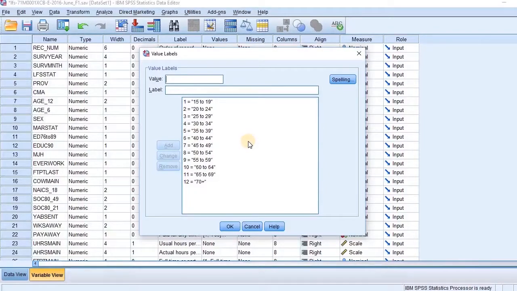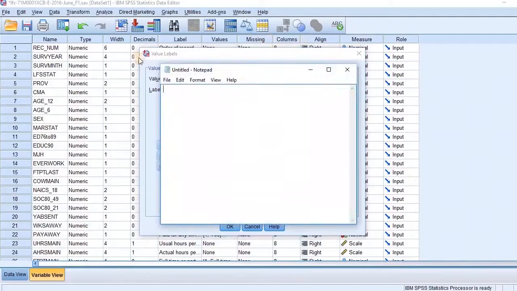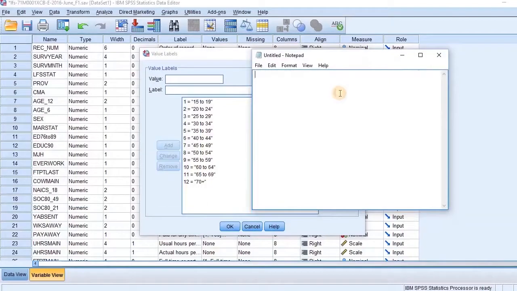The first category we want to create is from 15 to 34 years of age. So let's write them down so we can remember them. The first category will have people 15 to 34 years of age. This is the value from 1 to 4, so just write 1 to 4.